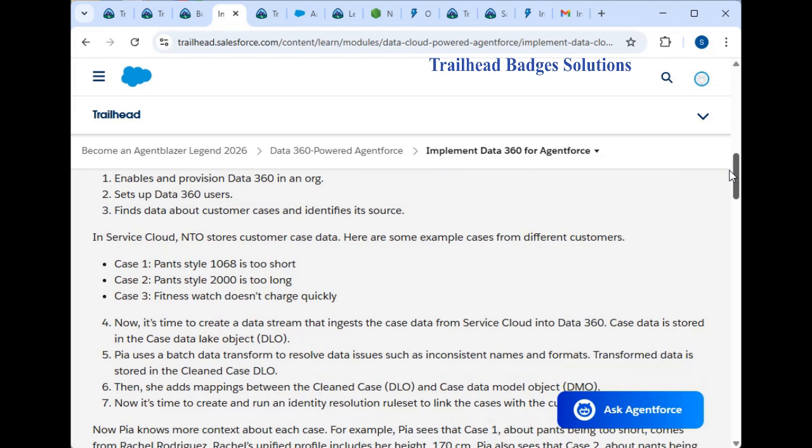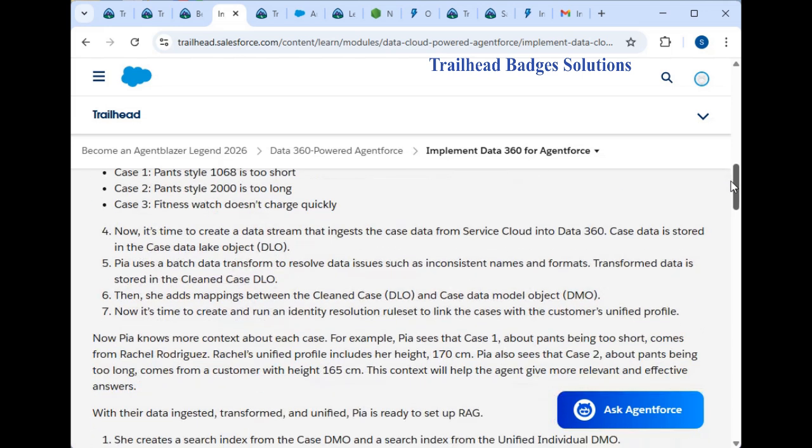In Service Cloud, NTO stores customer case data. Here are some examples from different customers: case 1, case 2, case 3. Now it's time to create a data stream that ingests the case data from Service Cloud into Data 360. Case data is stored in the case data lake object, or DLO.